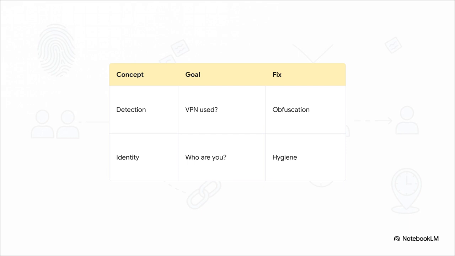As you can see, detection is usually beaten by obfuscation. You're just scrambling the shape of the traffic so it doesn't look like a VPN. But de-anonymization? Oh man, there is no silver bullet. To stop that, you need ironclad app layer hygiene to stop leaks, a provider you can actually trust your life with, and a network architecture that resists correlation attacks, all working perfectly, all at the exact same time.